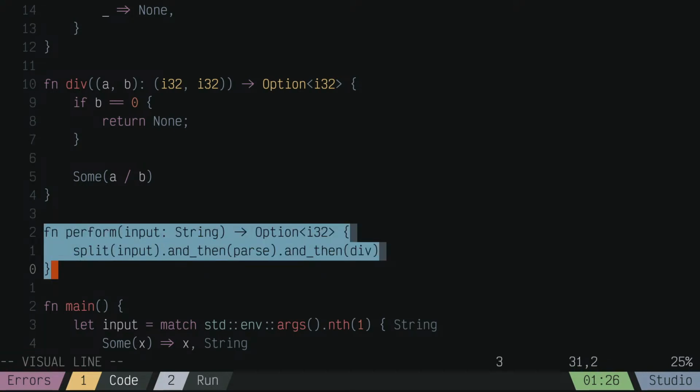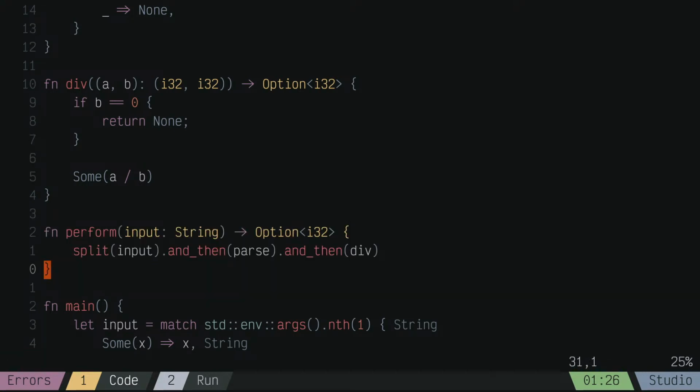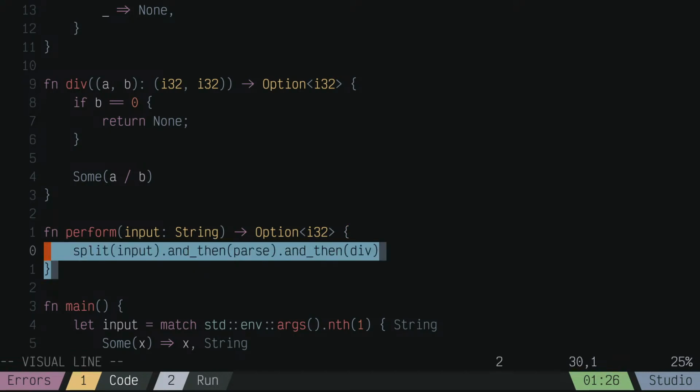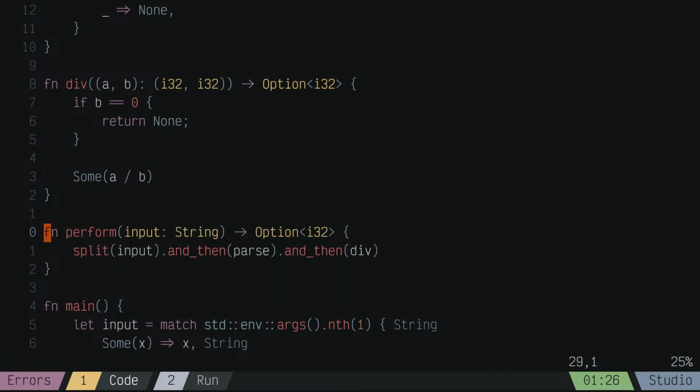This is the main logic of our code, right? If you think of the happy path, you are splitting, parsing, and then dividing, right? That's what's happening here, and you don't see anything but that. Of course, you have and then, but how hard is it to read? It actually is easier to read, if you ask me. So we can keep our code the same way, but we can still manage to tell the user that parsing went wrong, or splitting went wrong, or it was a division by 0, right?